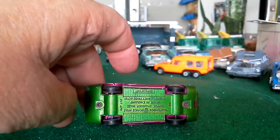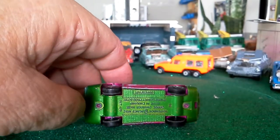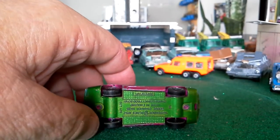So, noise alert as we take the burr off the posts. So, like I said, noise alert.